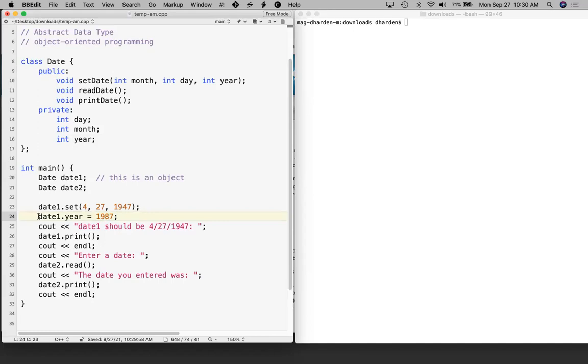We don't want the client program to be able to access year, because if the client program can access year, that means that if we were to change the implementation later on, everything would stop working, right? So another way to explain what we're doing here is, remember when we talked about functions and I said that the point of functions is we want them to be independent and self-contained. Well, they are sort of independent and self-contained, but not totally, right? There's no way to make functions so that they are really completely independent.